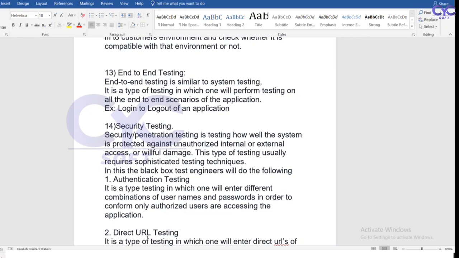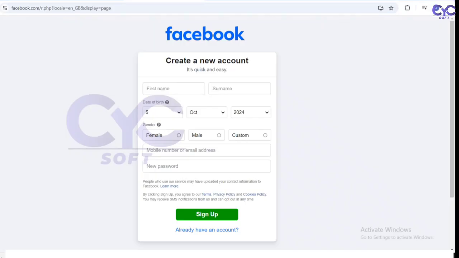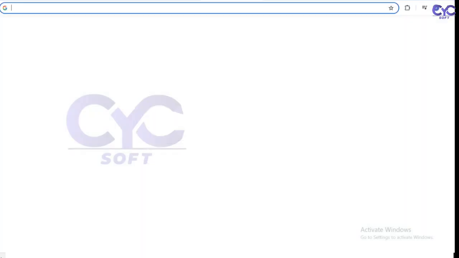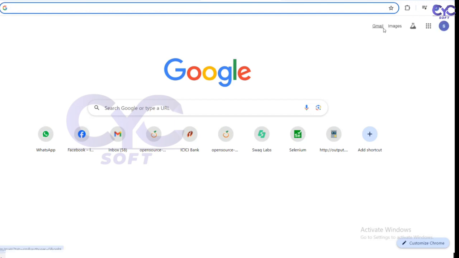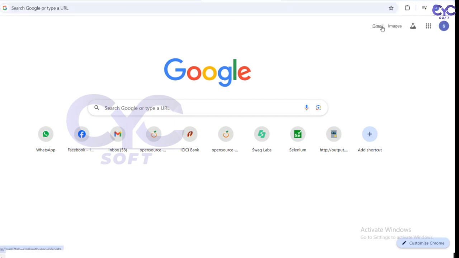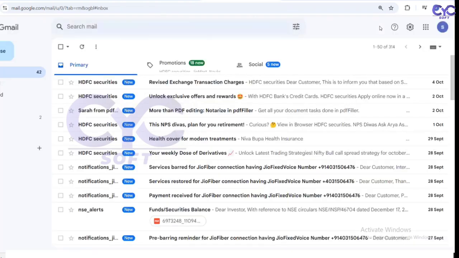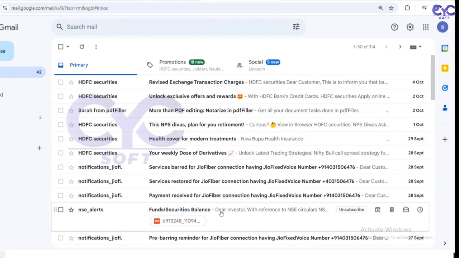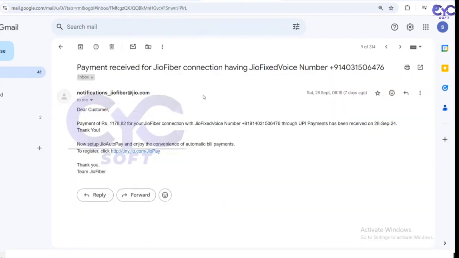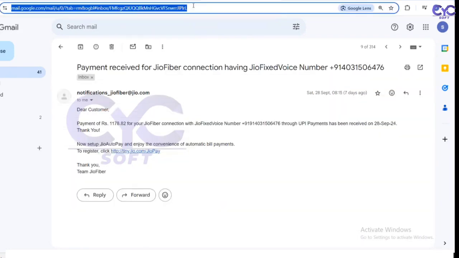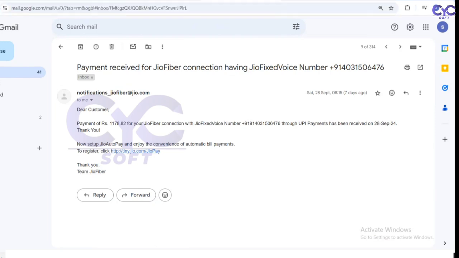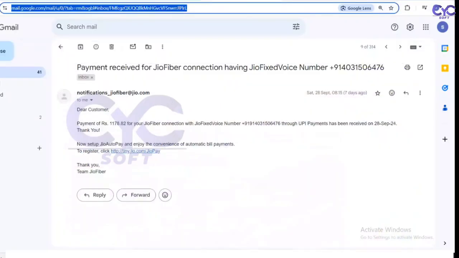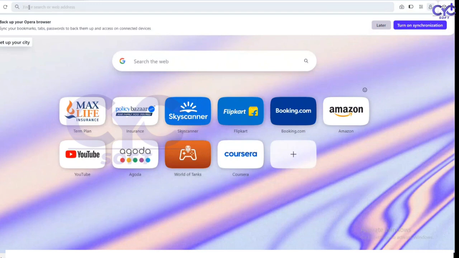Direct URL testing is nothing but this: suppose I have opened my Gmail account, and I copy this URL and try to open it in another browser, in the Opera browser.